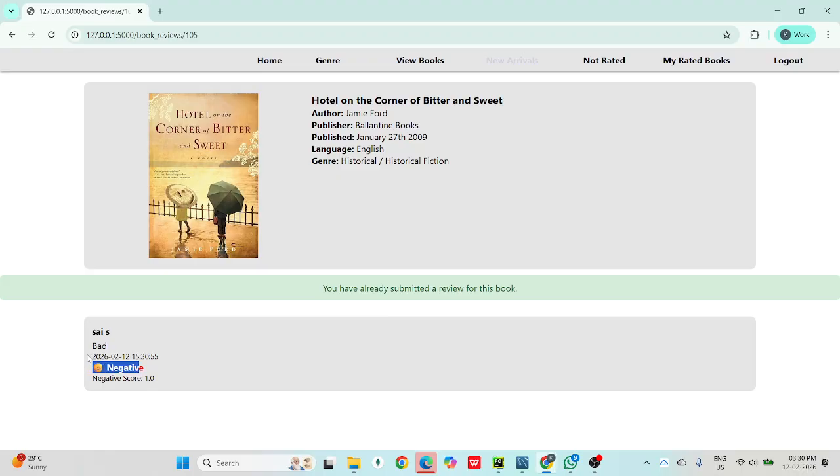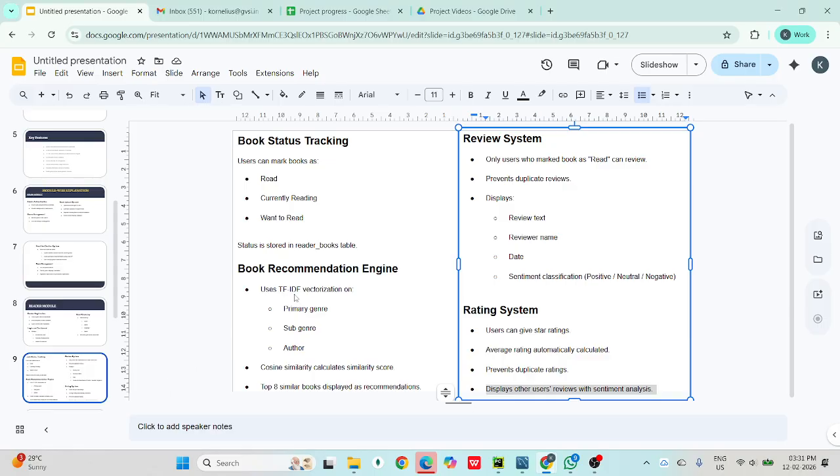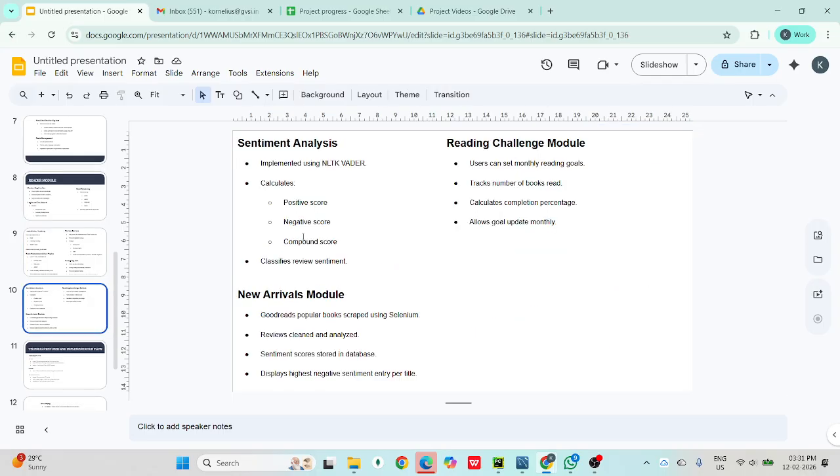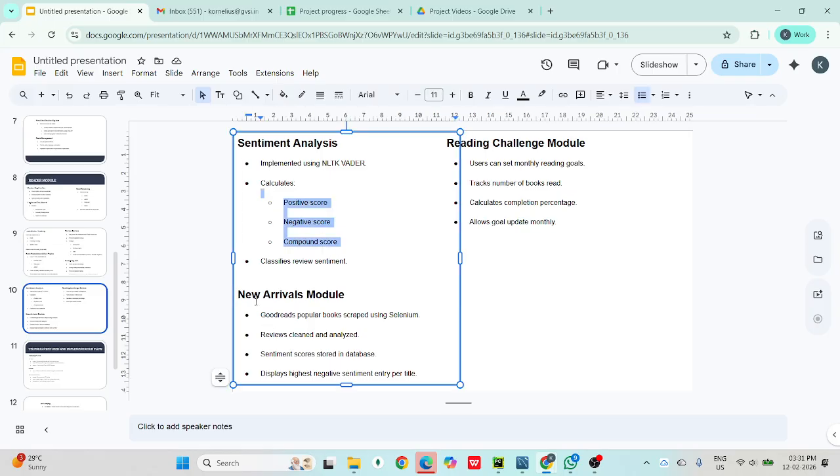Based on our comment, the sentiment will calculate our score and tell us whether it is negative, positive or neutral. And also here we already saw positive and negative, and also new arrivals.